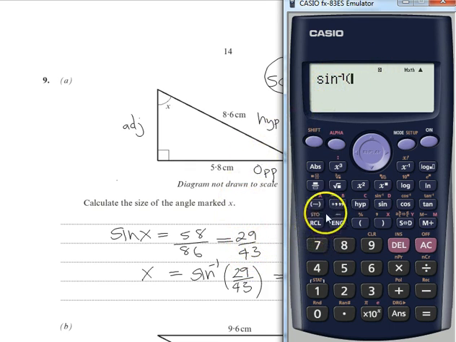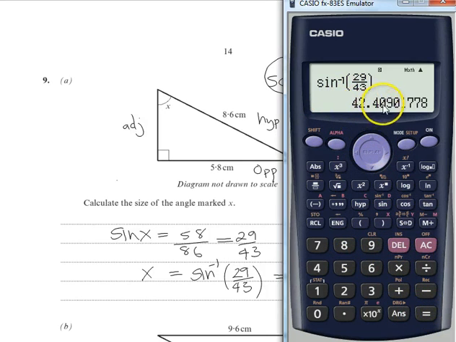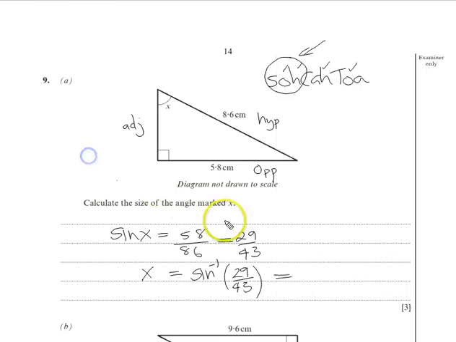Shift sine, 29 over 43. Let's put a fraction in because it looks easier on the eye. 29 over 43, and that will give us the precise answer. Oops, see the mistake there? Go back to ground level, put the bracket in here. There we are, that's fine now. 42.4 to one decimal place. So that'll do. 42.4 degrees. There we are, that's that one done.